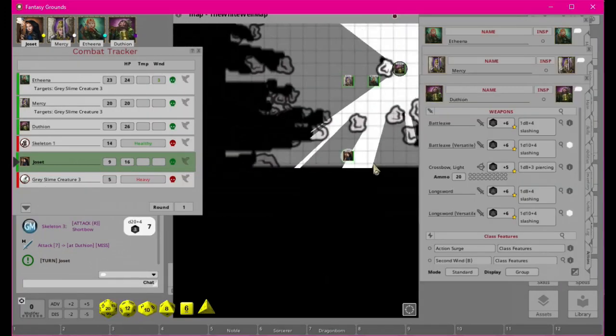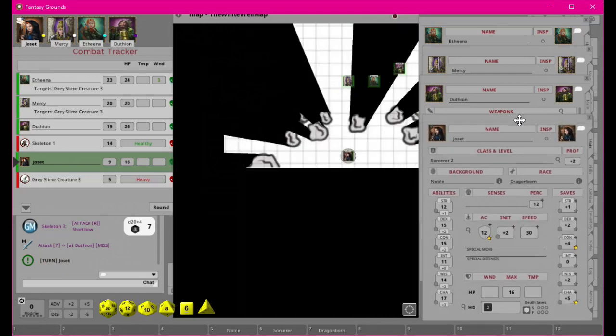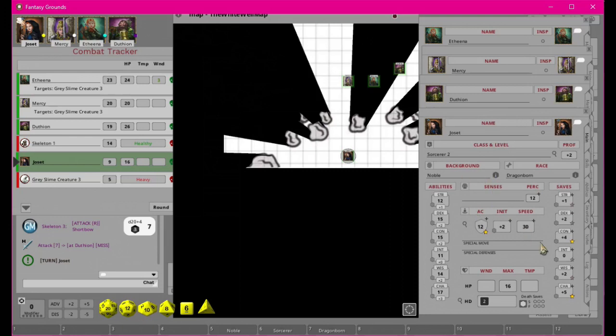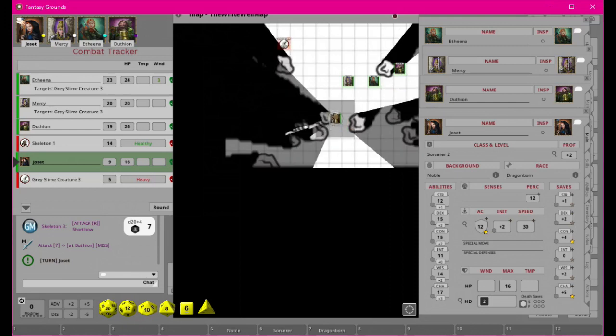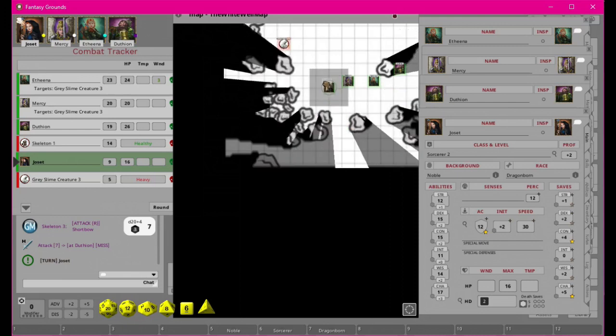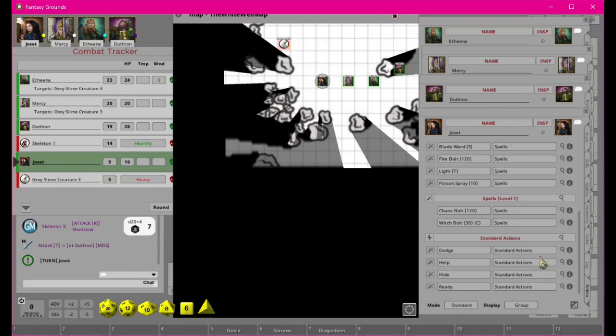Okay, so Josette gets to go now. She has, let's get her character sheet up. So she has 30 also. She's going to go 5, 10, 15, 20, 25, and 30. Now, I think it was with Josette. It was brought to my attention that, no, maybe it was with Athena.